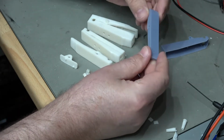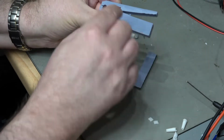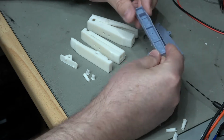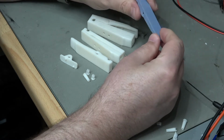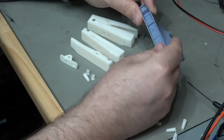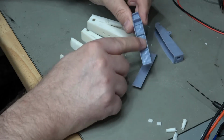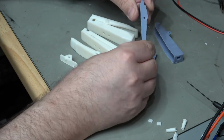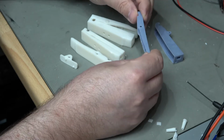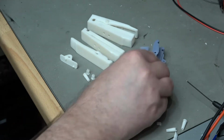This is the top lever that fits on and springs like that. There's just 2 pins that go into the hinge. And that's pretty good, strong enough just. And yeah, it pivots okay. It's got the spring mounting point on it and all that sort of stuff. So that's pretty decent. Again, it's got some finishing problems where the supports have been. But overall, that's not a bad first attempt. Well, second attempt. So anyway, back to the drawing board on that.